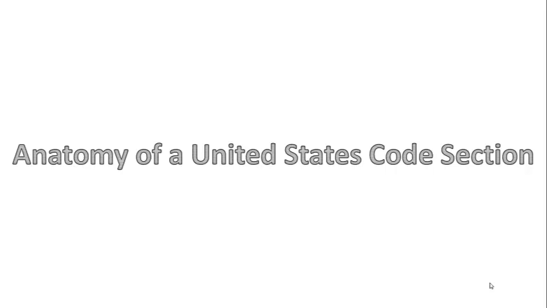This is just a very brief video to show you the anatomy of a United States Code section in the print format. You guys will be using this primarily online, but it's good to know what it looks like in print because all of these pieces translate over somewhere in an electronic version, but depending on which database you're in, those pieces are going to be in different locations.